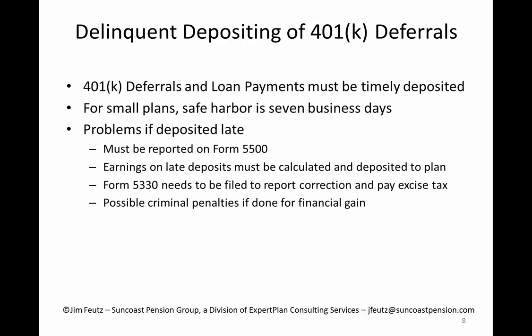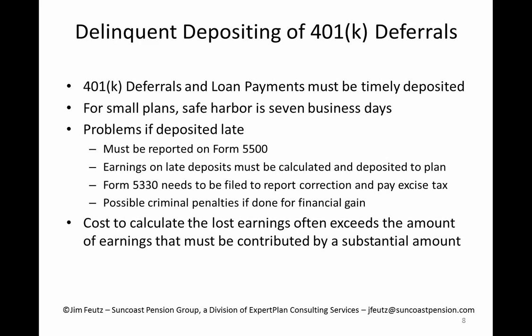Now, if somebody was really delinquent, and if they were using the 401k deferrals to actually run their business because they had cash flow problems, then the employer and the key people in that company could have criminal penalties assessed against them, and in really severe cases, the Department of Labor has done that. So that's very important to get these deferrals deposited on time.